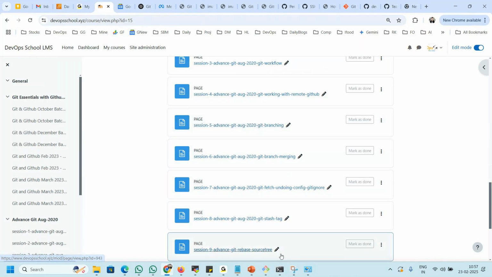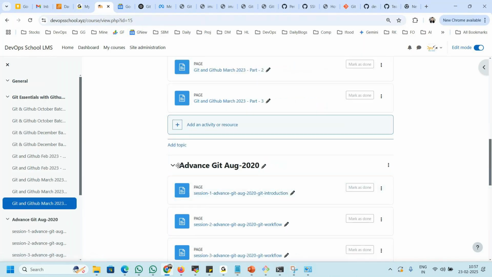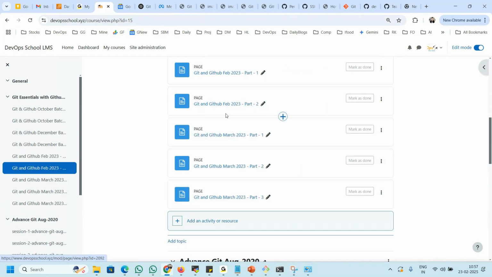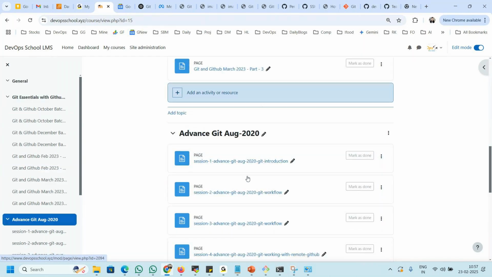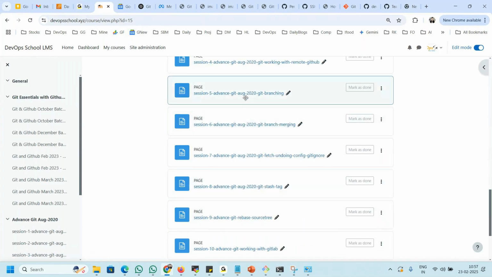Okay, this is under the advanced one. And these are the batch classes, just like that, so you can ignore them because you have them already. These two, three, branching, merging, will help you. So first you practice this, otherwise you will get lost in the whole thing and get messed up in one go. Yeah, correct.